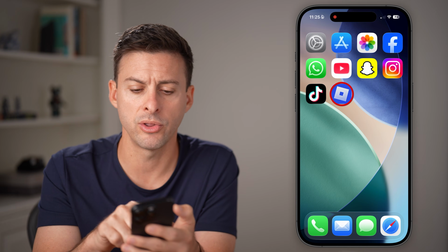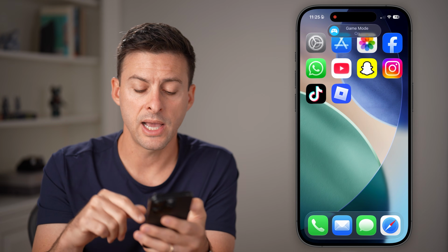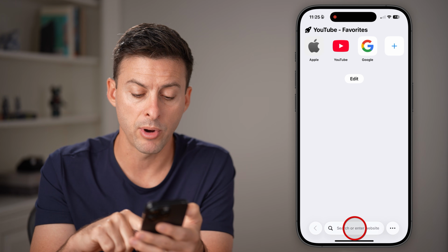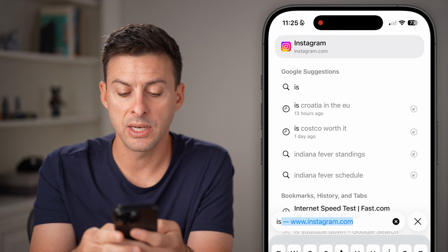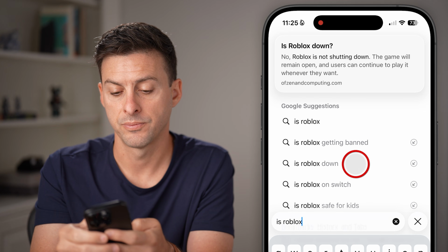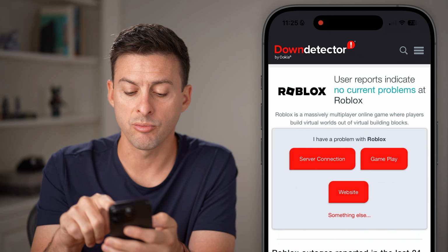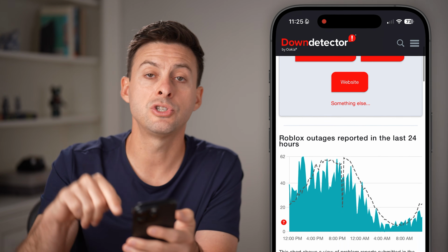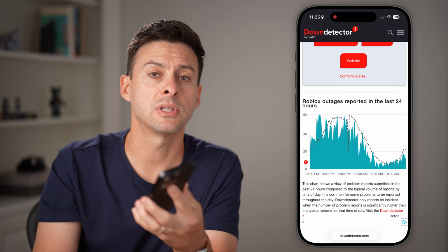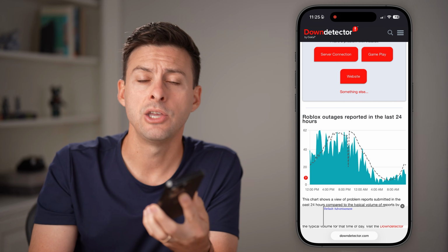Now, if you go through all those steps, if you still open it up and it's still popping up with that error message, the last thing I would recommend doing is heading into a web browser, and you're just going to type in "is Roblox down?" Now you're going to go to Down Detector here, and this is a great resource to see if there's a huge spike in reported outages. Most likely you're getting that error message because the Roblox servers are down, and you just need to wait till they're back up and running.